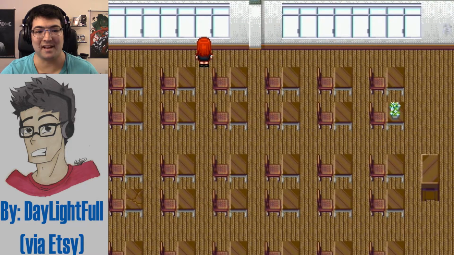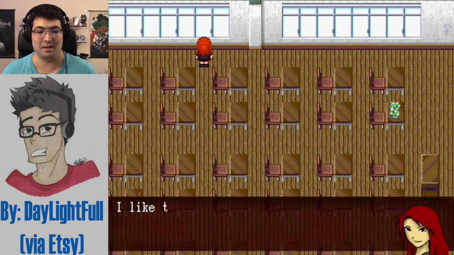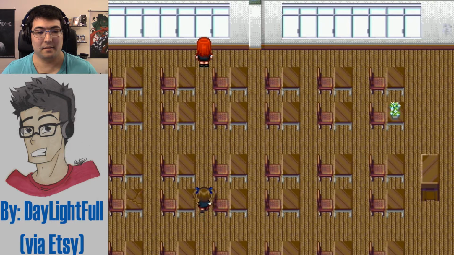So clear. The sky is so pretty today. Ah, school time. I am Abe Marisa, senior high 2, go back to home after school club. Sounds like a lovely club. I like to look at the sky and enjoy the tranquility. She sounds like a demon. Let's not, please.